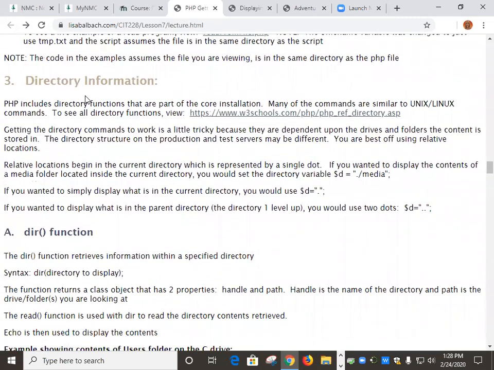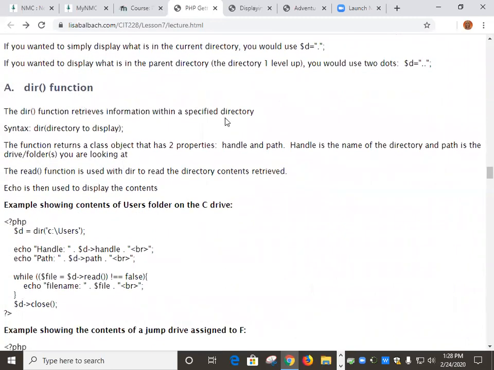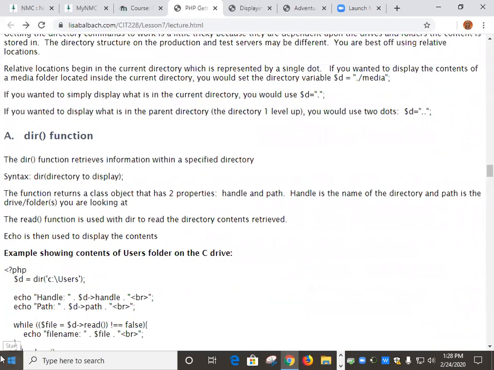And then we get into directory information. For those of you that are familiar with Unix and Linux, the directory commands are very similar. I'm going to go through a couple of them, and there are more commands at W3 Schools if you wanted to take a look. If you're not sure what's on the server, the directory commands can come in handy.